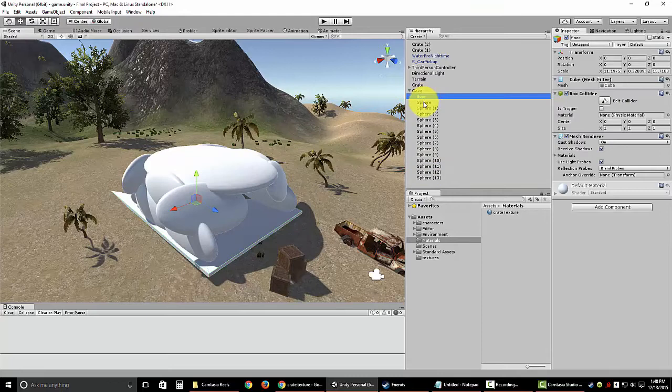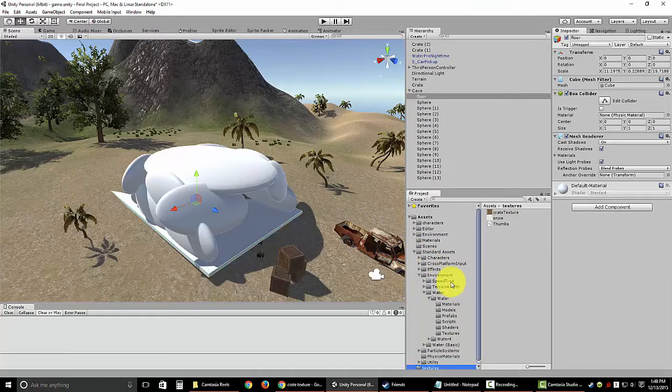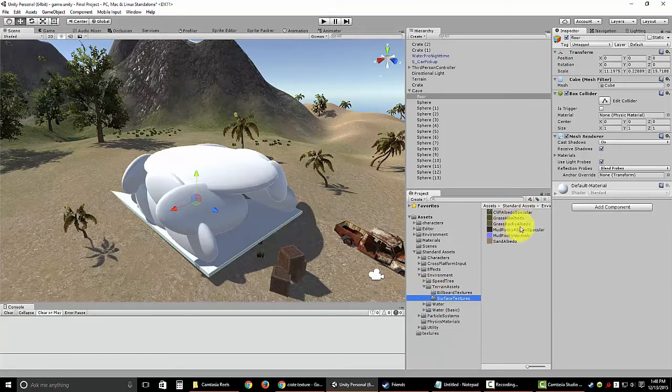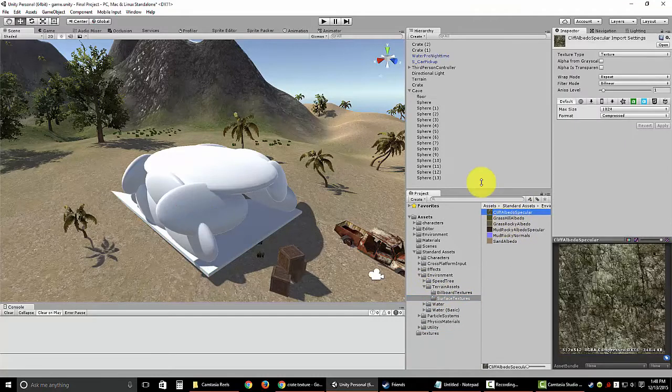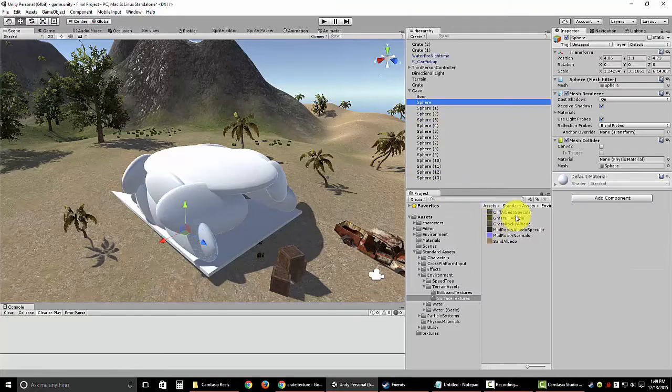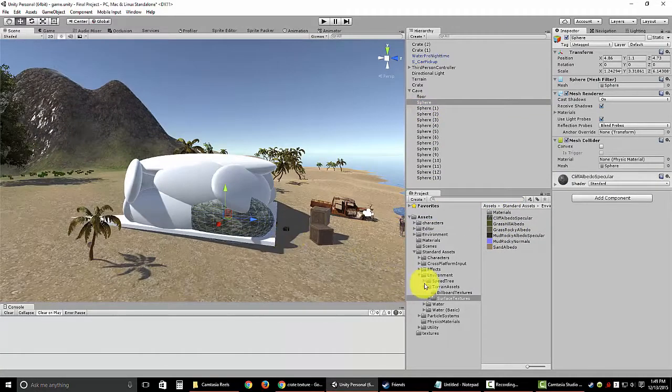So now to get rid of the white texture, similar to how I used the crate texture, you can either use your own rock texture if you want to, but just to save a little bit of time, I'm going to use the terrain textures that we have here from the standard asset. I'm just going to use the cliff. So I'm going to select one sphere at a time, and add in a cliff texture.